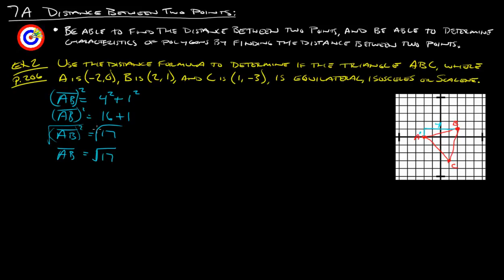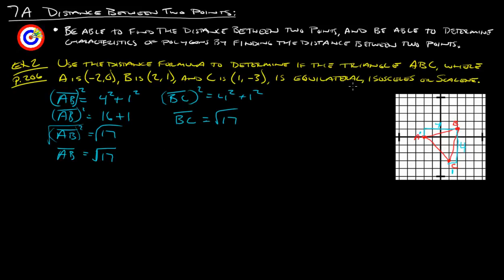Okay, so we figured out what AB is, and I know you're thinking, well, that was kind of a lot of work. That's just because I drew all this funky stuff out there. So let's do the same thing to find out what BC is and what AC is. So let's do B to C. That is 1, 2, 3, 4. And that is 1. So look, BC is the exact same thing as AB. So BC squared is going to be 4 squared plus 1 squared also, right? So then let's just cut to the chase because we just did all the math there. So we know that BC is going to be the square root of 17.